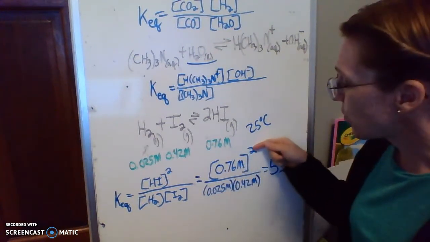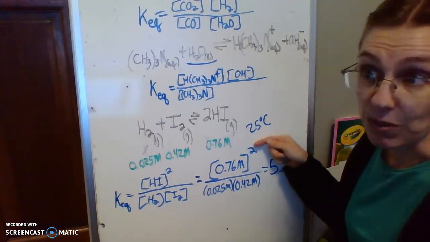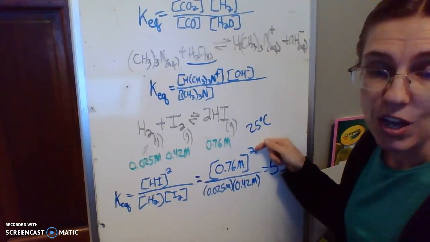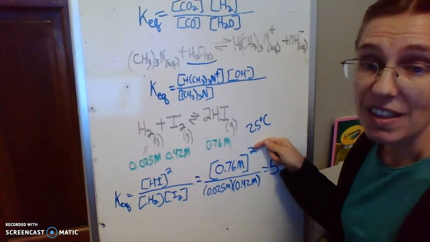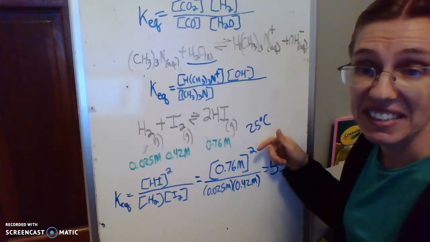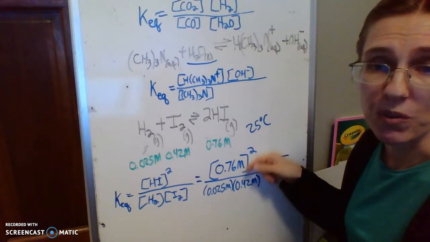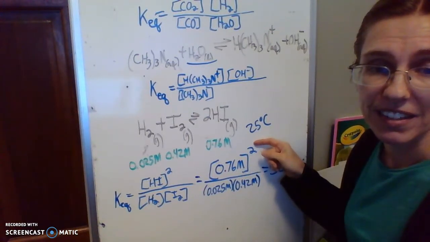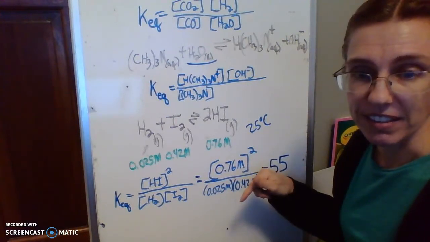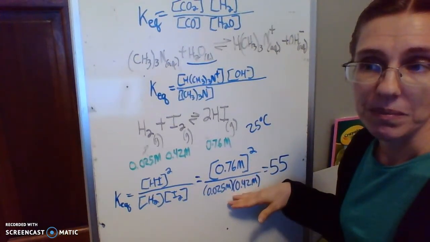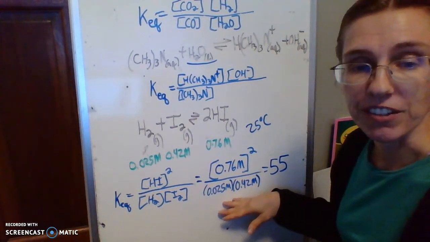Now do note that you do have to go use your power buttons. And likewise, you may have to do the roots. Make sure you know how to do those in your calculator, because they may not always be 1 and 2. They may be 5, 6, 8. If you have to take the 8th power of something, you want to know that you can do that on your calculator. Or if you have to take the 8th root of something, you want to know that you can do that on your calculator. So do watch that, figure that out. If you need help, reach out to me and we'll figure out your calculators as well.